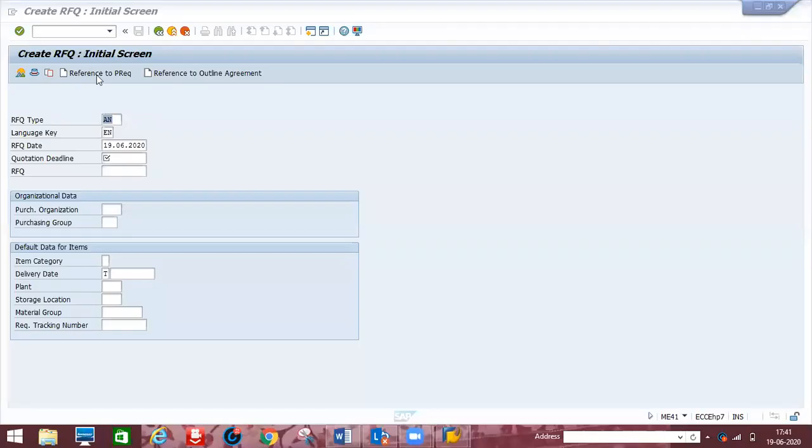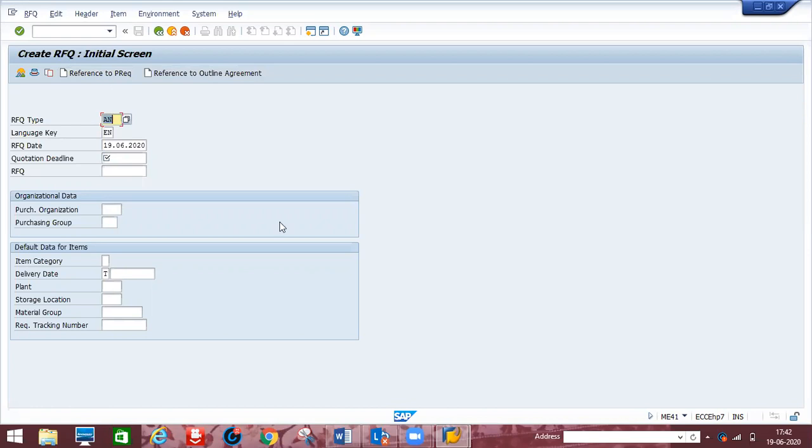So RFQs we can create with reference to a PR, or with outline agreements. Outline agreements we will discuss in the next topic, we'll see later. Now this is with reference to PR. So based on the PR number, we can create RFQs.